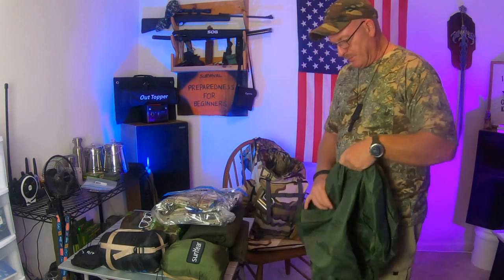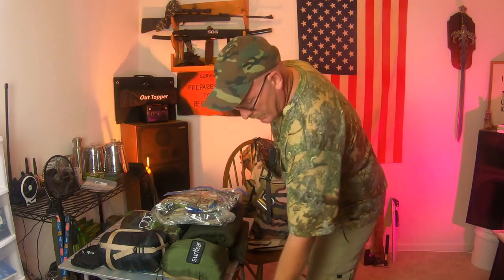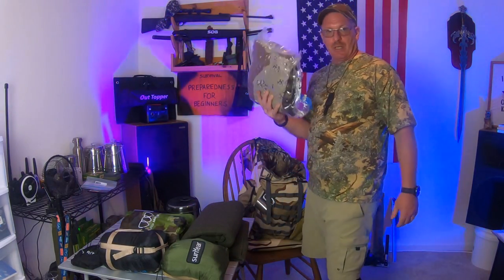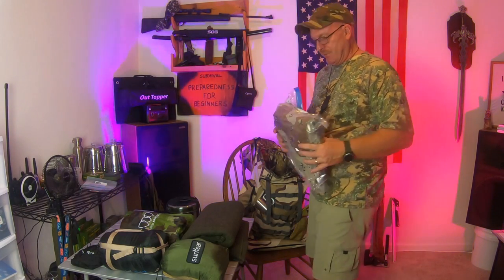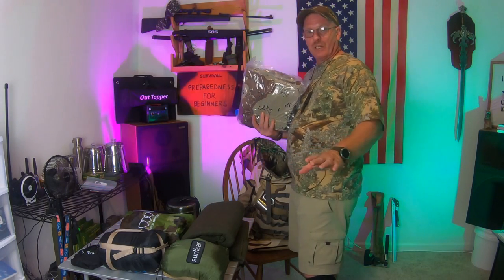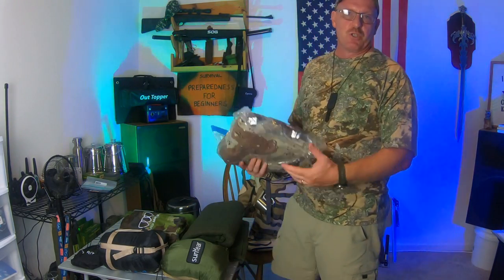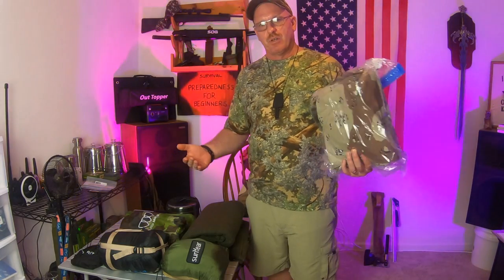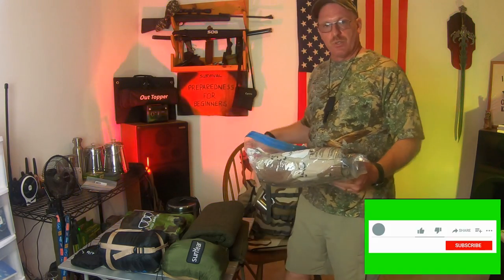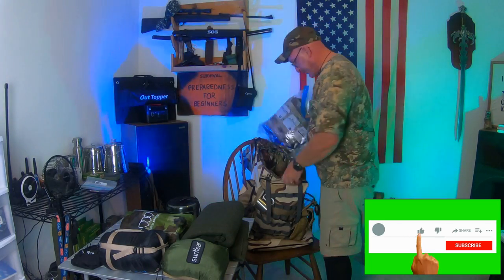That's my wet bag. You don't need that just yet. This is already in a bag. I'm going to put my clothes in first, since that's more than likely going to be one of the last things I'll need. You want to make sure that you can get to your tarp and your sleep system and the whole nine yards first. Your clothes and cook stuff and everything else can go towards the bottom. So we're going to put this in first.